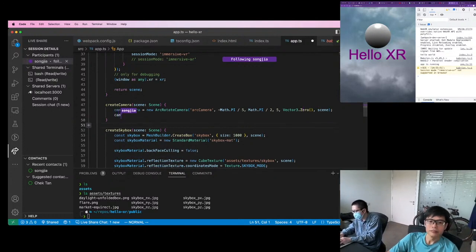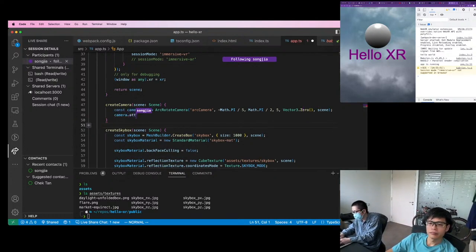The next thing is I think we can enable the controls. There's a helper method here called attachControl. It will attach it to the canvas, then we can receive user input from the canvas.